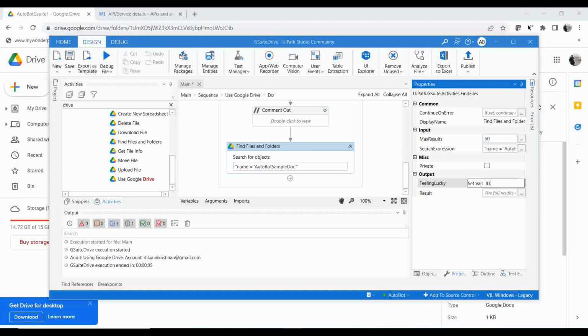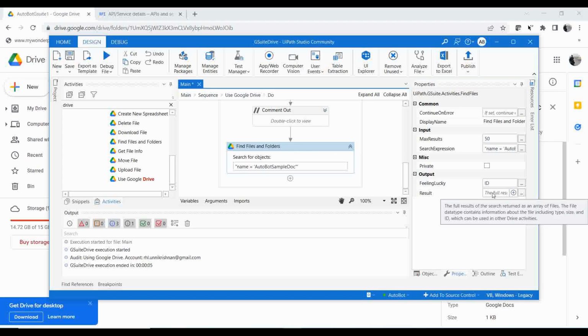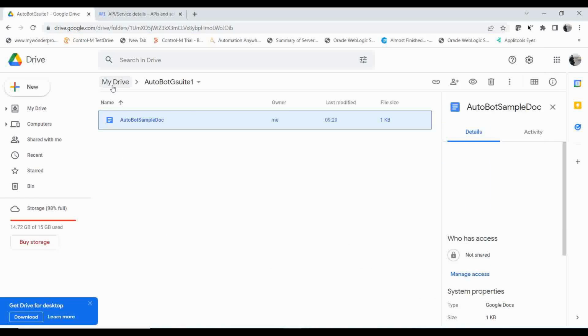Create a ID. That's it. And here, if there are multiple files, we'll get an array of files. So I'm going to execute, and we can utilize that array of files for downloading, or if you want to copy from one folder to another folder, you can utilize that.